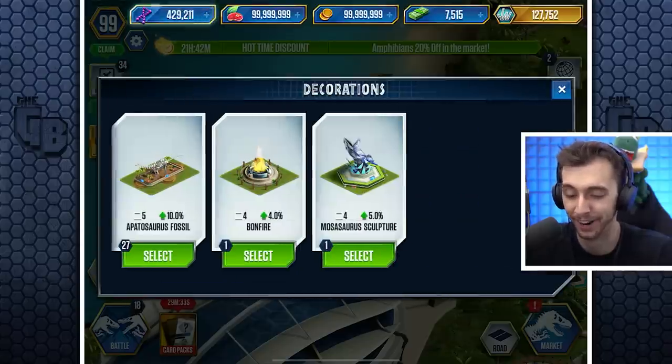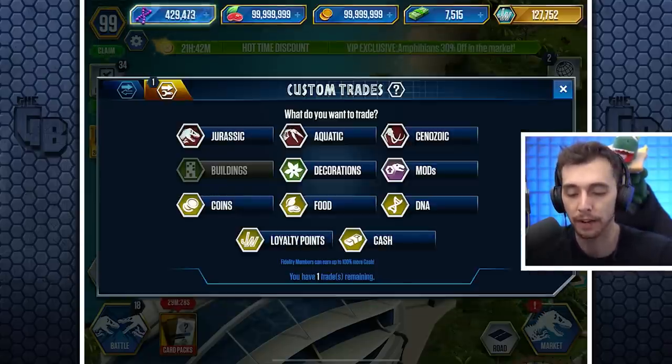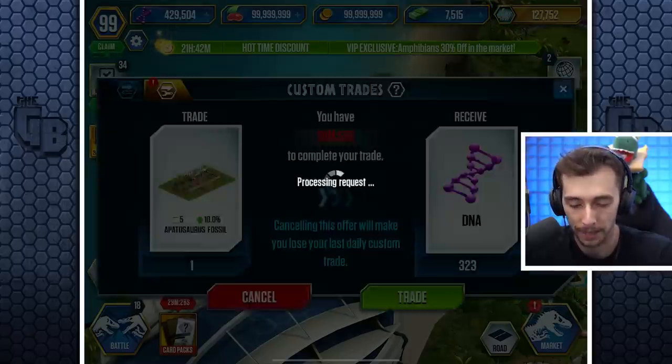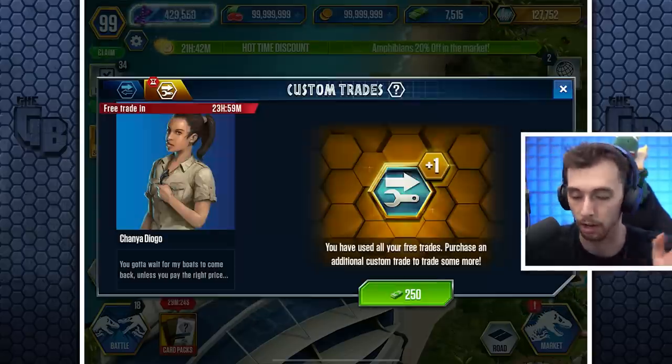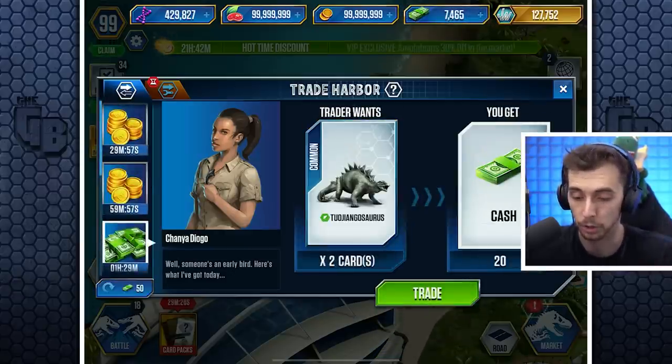I think I was probably playing this on the toilet. And I was just like, you know what? I'm sick of every now and again having to go in and place more Apatosaurus statues. So I just made loads. Because if you don't have them, you don't get offered them. So you do need them.